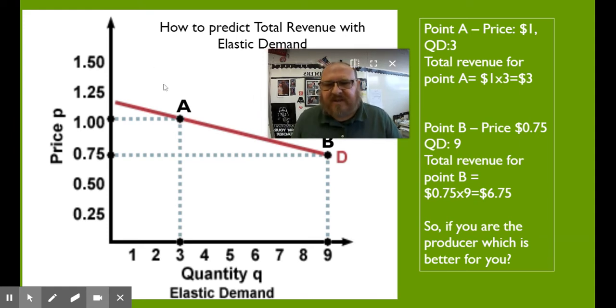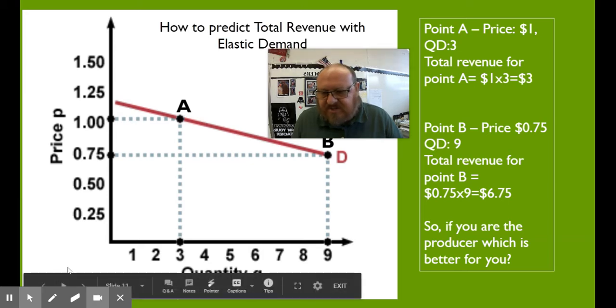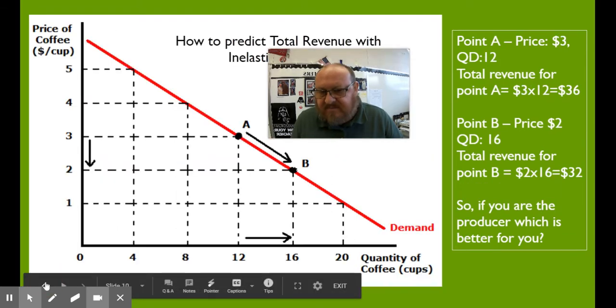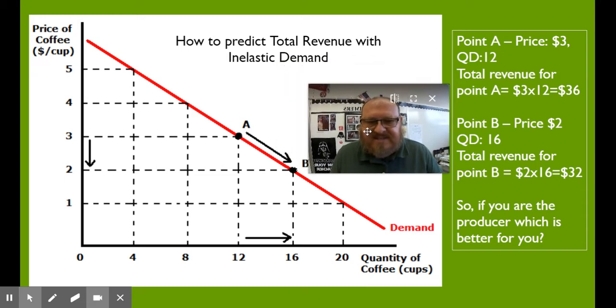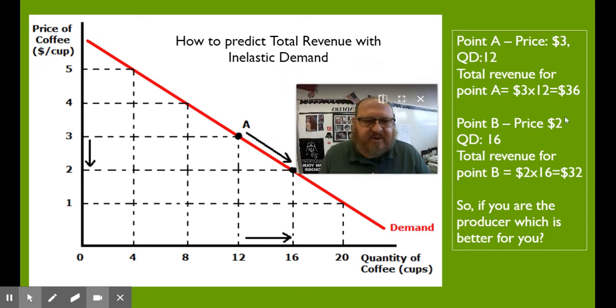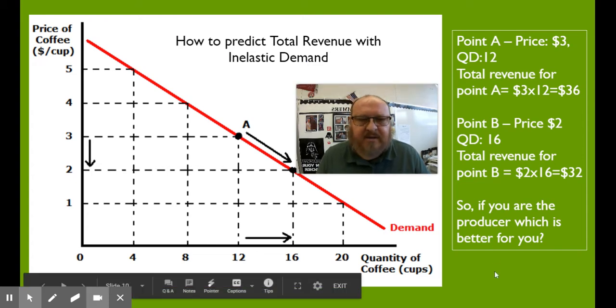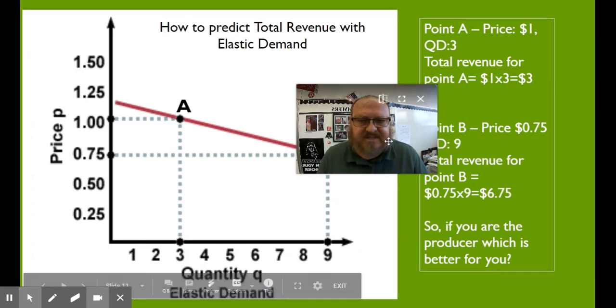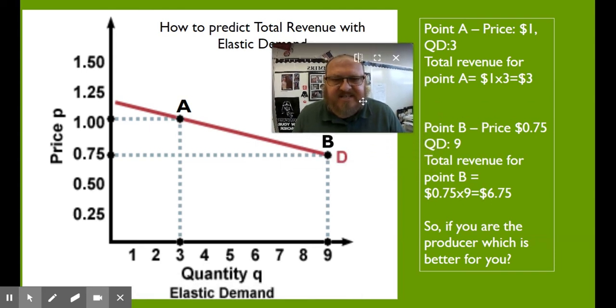Okay, so the last one that we looked at, and in fact, let me try to go back here because I forgot to make that comment. Okay, this is inelastic demand. So this change wasn't very much, right? From 12 to 16 really isn't a big change in quantity demanded. So this is considered inelastic, and we'll also see again in a minute why this is considered inelastic. Okay, so here's elastic demand.